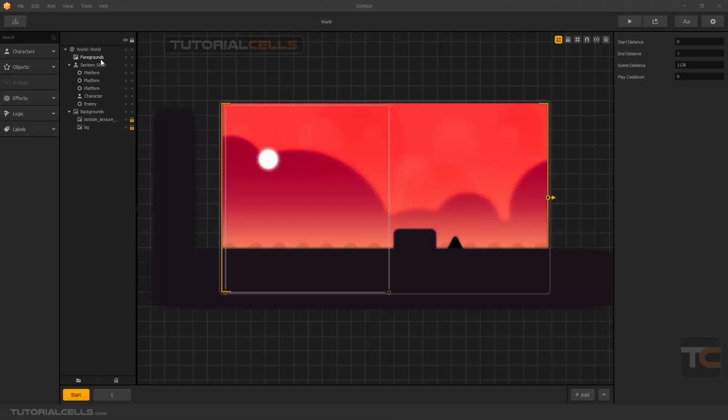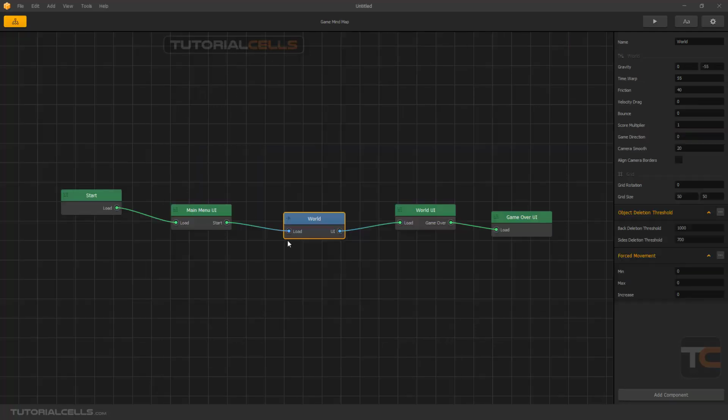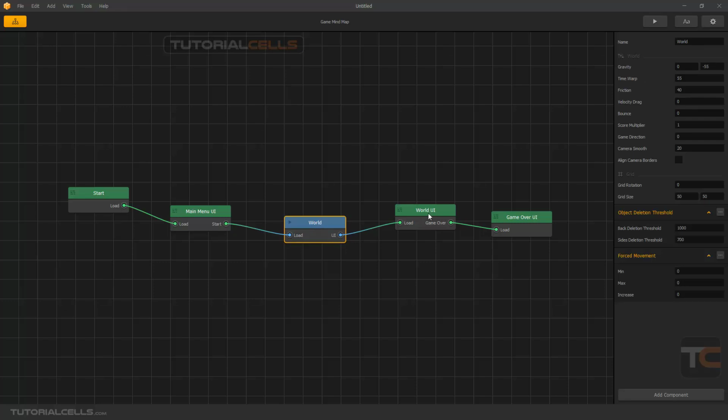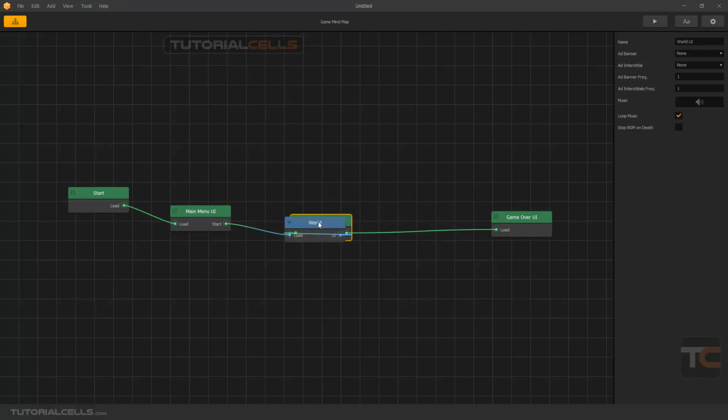In this lesson, I want to explain how to animate UI objects in the game. If you go into the map, and this is a map of the game, from the start, the beginning is the main, after that go to main UI, and after that to the world. This world UI is over the world. You can see the button, and after that you have game over. I explained it if you want another object that you want.